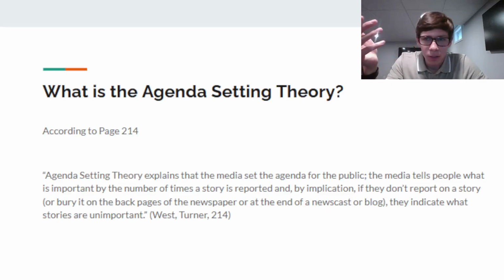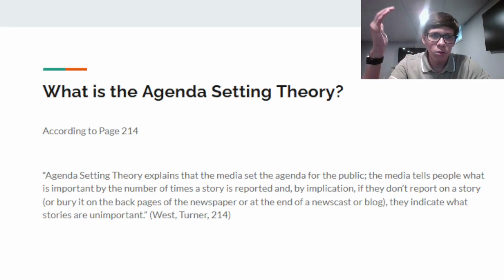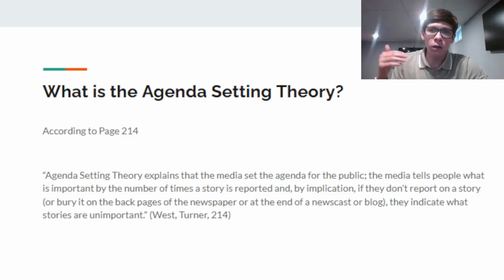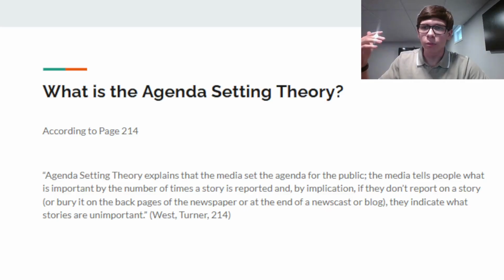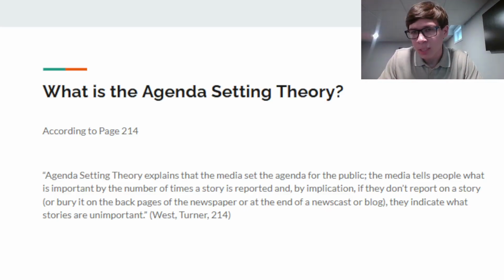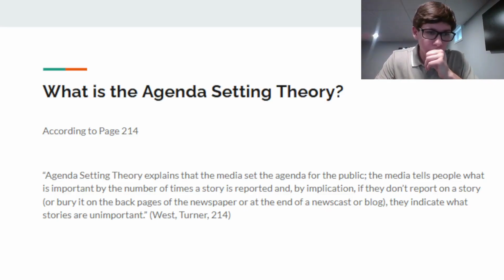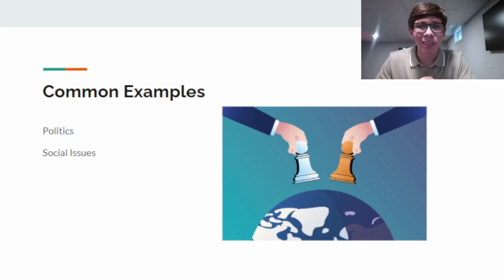So, for example, Fox is a very well known red favoring news outlet, and because of that, the stories that they might choose to show might put Democrats in a bad light, or it might shine a good light on Republican stories. Versus if you go on a different news outlet, they might try and highlight the benefits of a Democrat explanation or a Democrat situation. Basically, what the agenda setting theory allows for is for news outlets and other media sources to basically decide what they think is important and therefore is what they show online. Some common examples of this are in politics and social issues.